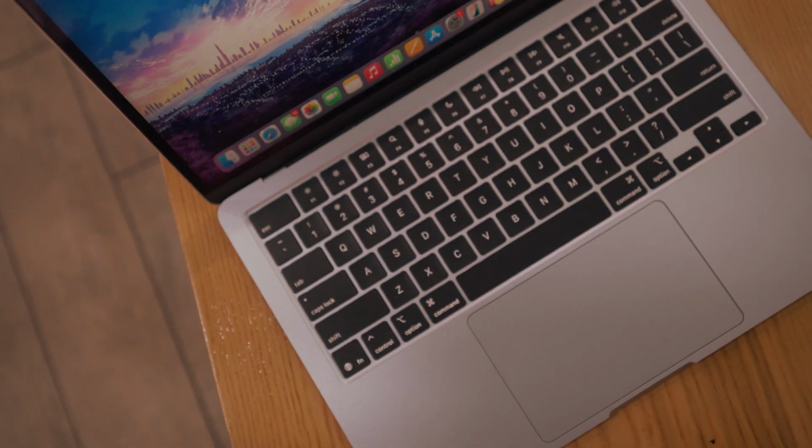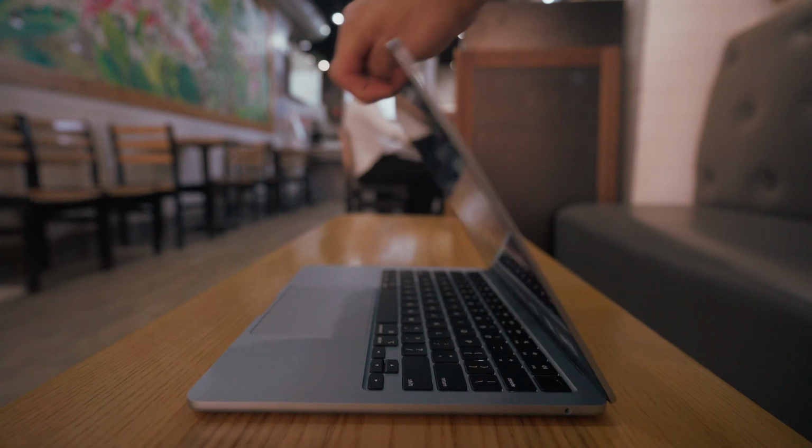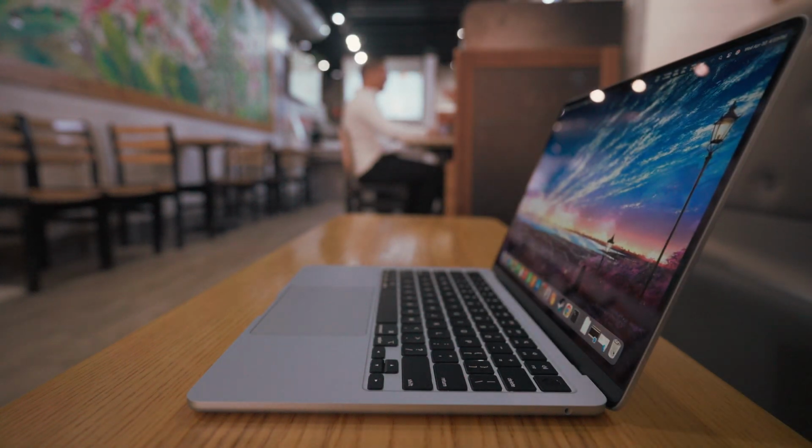So what do I think about the M4 MacBook Air? It's never been a better time to buy it now, in my opinion. I like its fast performance, the 16 gigs of RAM starting, long battery life, and superb display quality. I also appreciate the new 12 megapixel camera, and the sky blue colorway is growing on me a little bit. And with the sticker price $100 less than the M3 MacBook Air, this laptop is almost a little bit too good to be true.